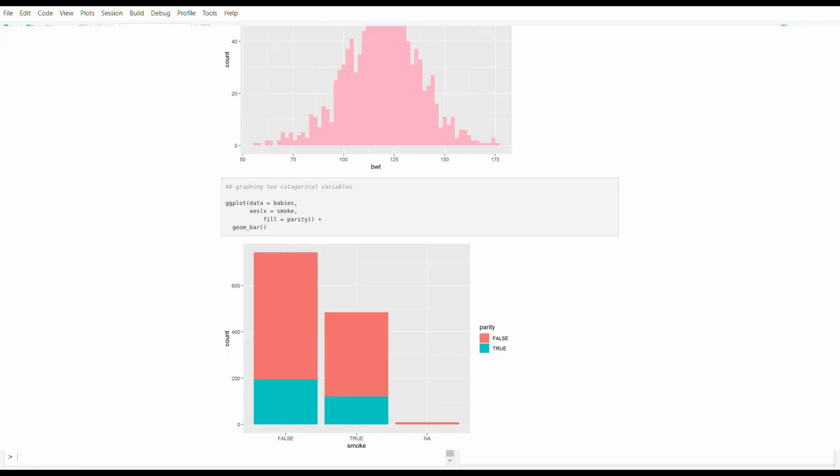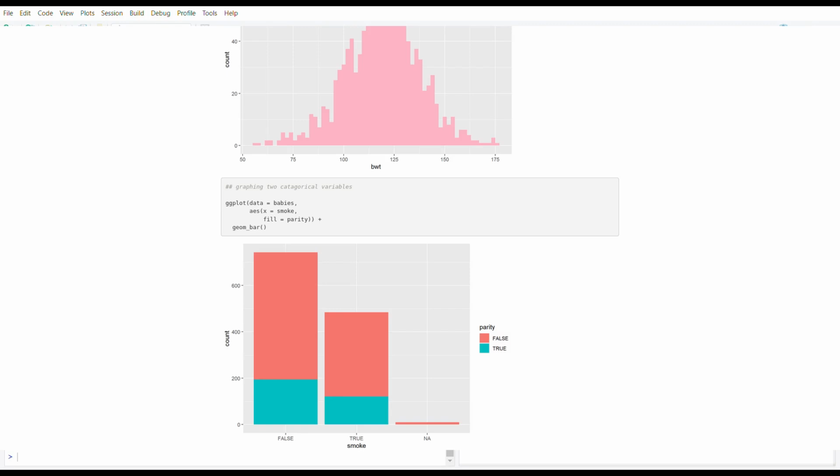Whoa! Our graph is a lot more colorful than it was before. And we can see that the first variable is smoke, and the second variable is represented by colors, parity. Parity just describes whether or not the fetus was able to reach a certain gestational age. And we can see that for the mothers that didn't smoke, most of them were able to go past that gestational age. Whereas for people that did smoke, a few less were not able to make it past that certain age. So here we have 2 categorical variables represented in the same graph. Isn't this just so exciting?